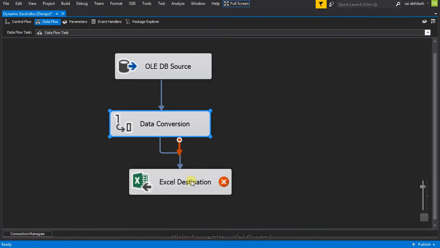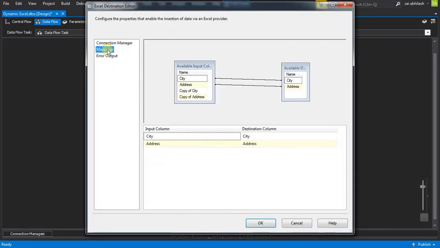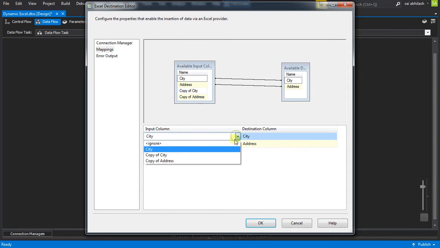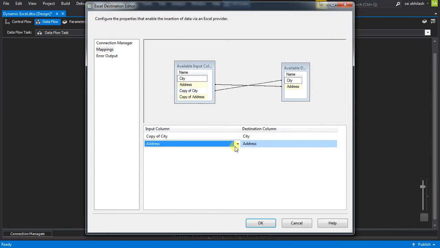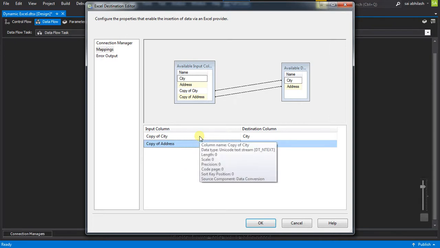So I have selected. Now I need to change the mapping. Copy of city, Unicode text stream, city; copy of address, Unicode text stream, address. Done.